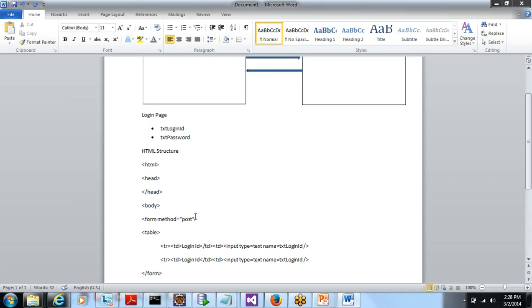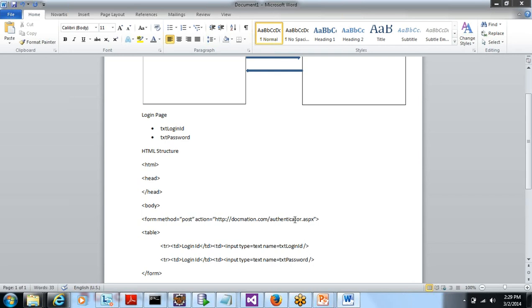So when I do a post, I'll have to specify where this information needs to be sent on the server side. If you don't give a complete URL, it is assumed that wherever the current page is, the information also resides there. So typically, let's say you have something like authenticator.aspx or JSP, or this could be a Visualforce or Apex controller class to which you are sending this information.